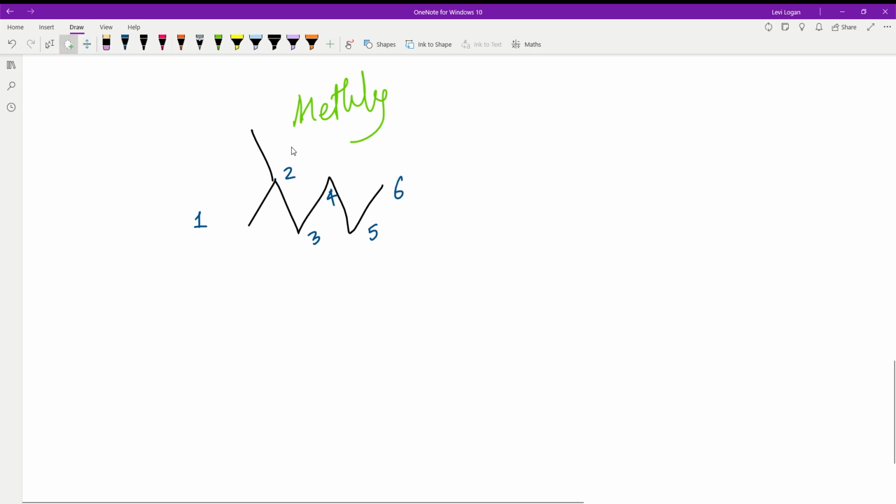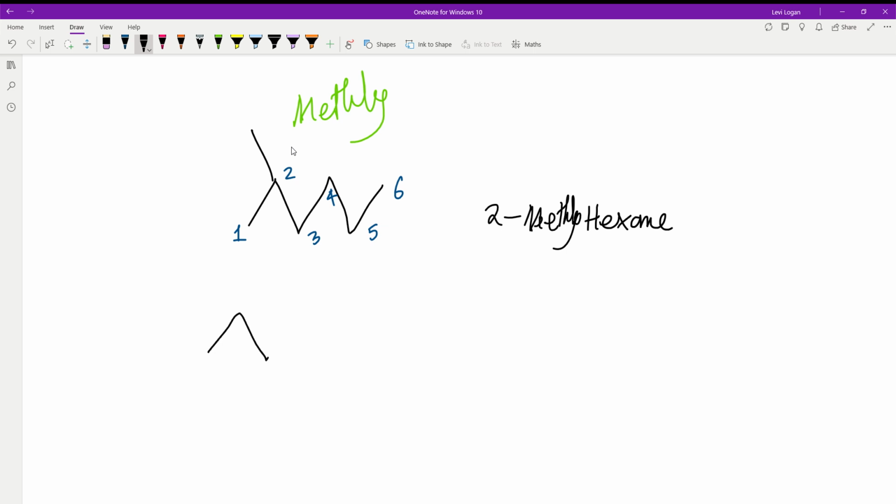So here, the longest carbon chain is 6. Now we've got to know where that position is, okay? So what we do is, all right, we know it's going to be hexane. So we'll go hexane. Then you've got to go and think, all right, where is the position of that group? So you have to go, all right, that's on carbon 2. So it'll be 2. Then you've got to put a dash, and you've got to put the group that's there. So it'll be methyl. So you can put the methyl here. So this compound would be 2-methylhexane.